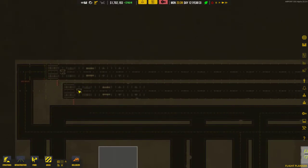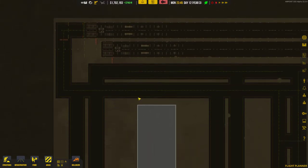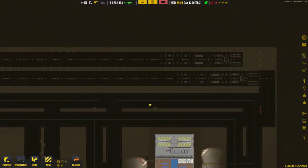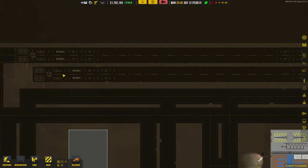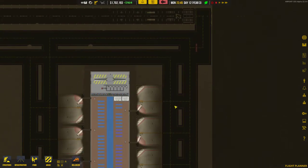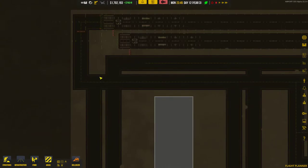So what I've done is I've extended the runways. I've got our departure runway. Let's slow this right down because I want to do some building during the night too. Let's pause it. So I have our departures runway where it is. I've extended it a little bit. So this is our taxiway towards the departures route. Okay, so from all gates you can now get to the departure route to get to the departure runway. The arrival runway runs in here and you can go to all gates using the preferred arrival taxiway.